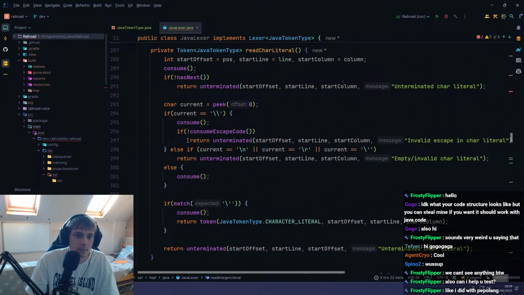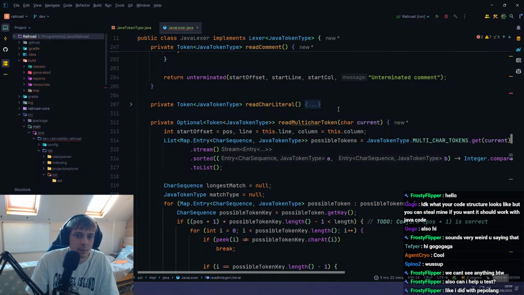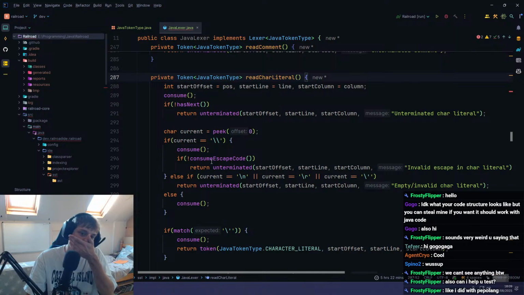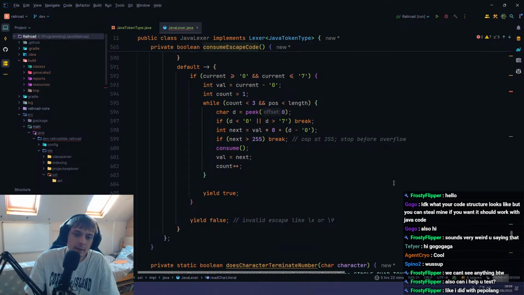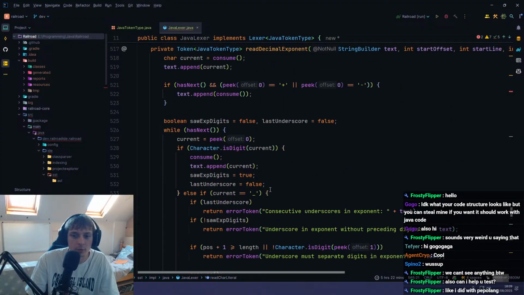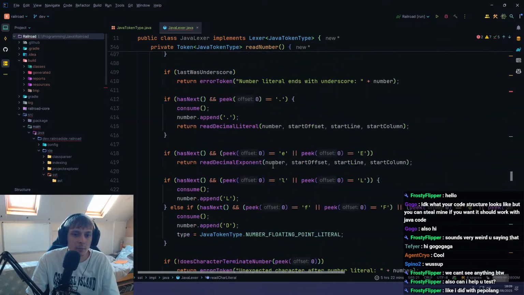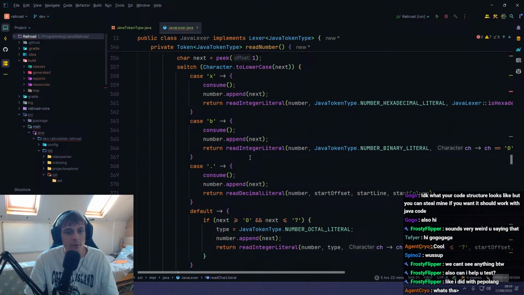There it is. It's actually only quite a small method, this one. It also consumes escape codes as well, so that's this whole code here, just to validate the escape code and whatnot. And then what we've got to do today is strings and multi-line strings.